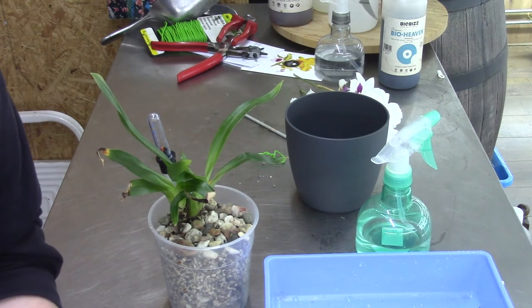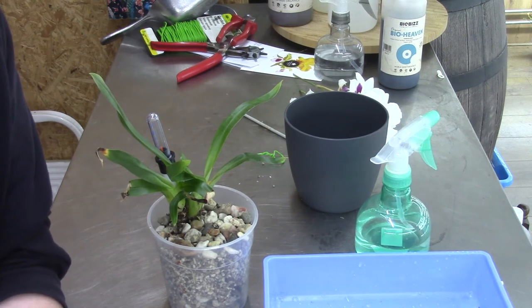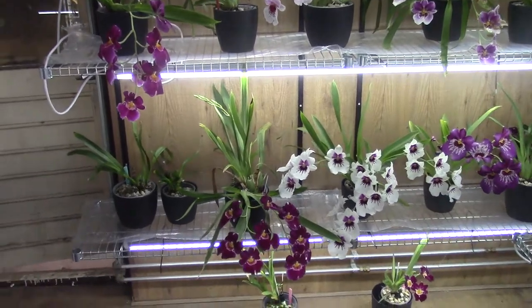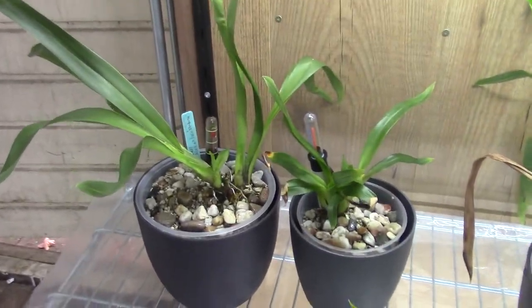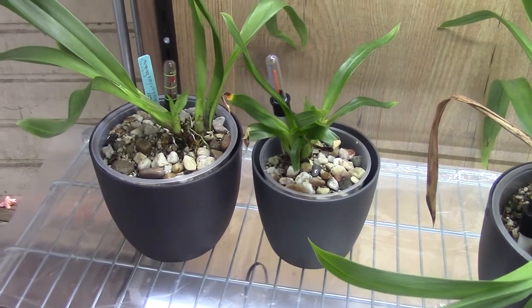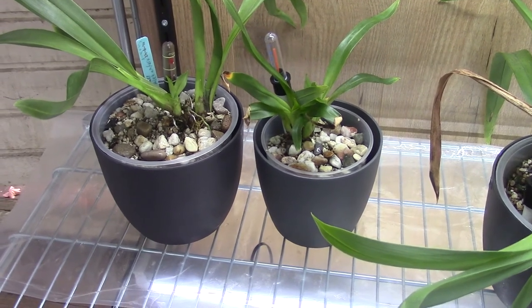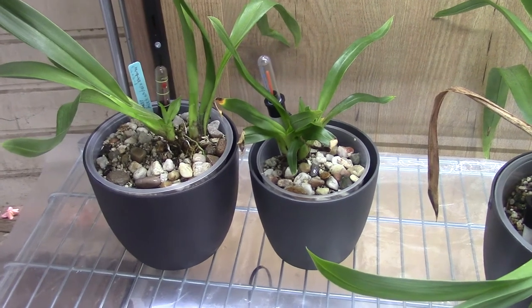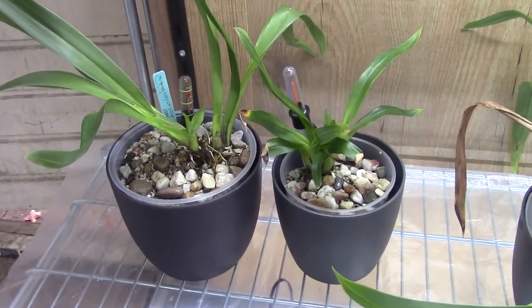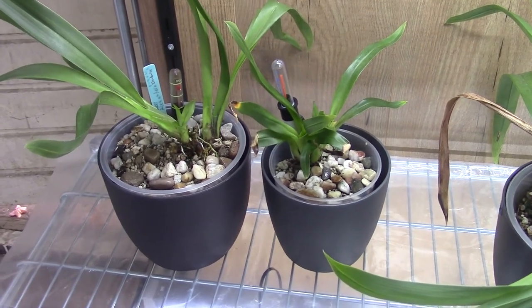And then I will come back and we will have a final look at the two Miltoniopsises, Herr Alexanders. So, and there they are, sitting in this corner. We now have two plants, and I think it really does look quite a bit better than it ever did before. So I really hope these orchids agree with me. We will see, and I'm happy that I did a mark. I think it's quite funny and interesting to see.